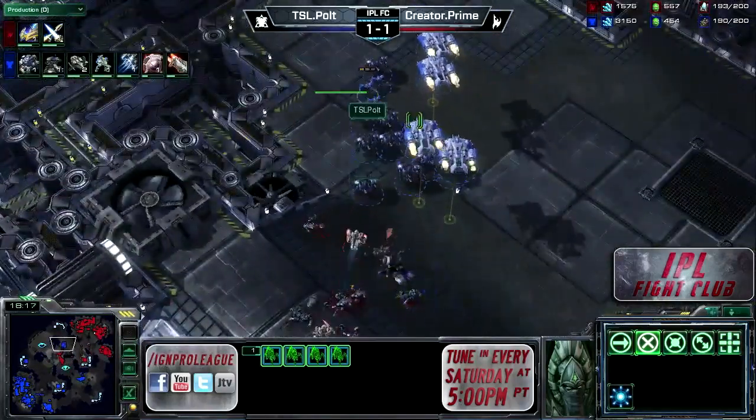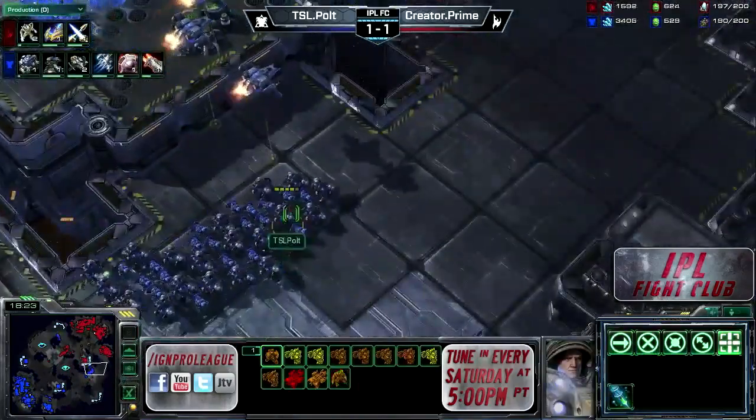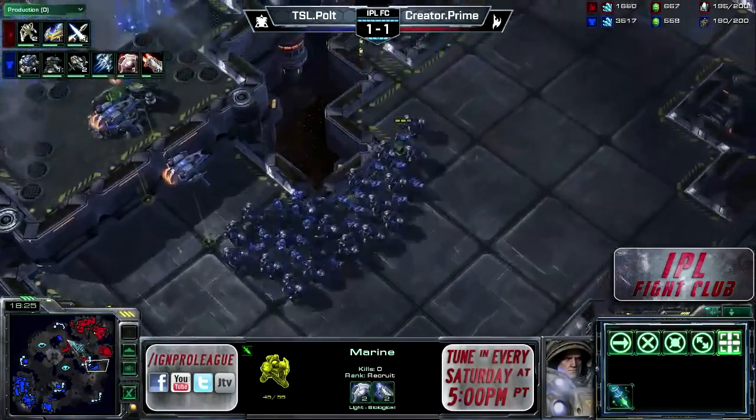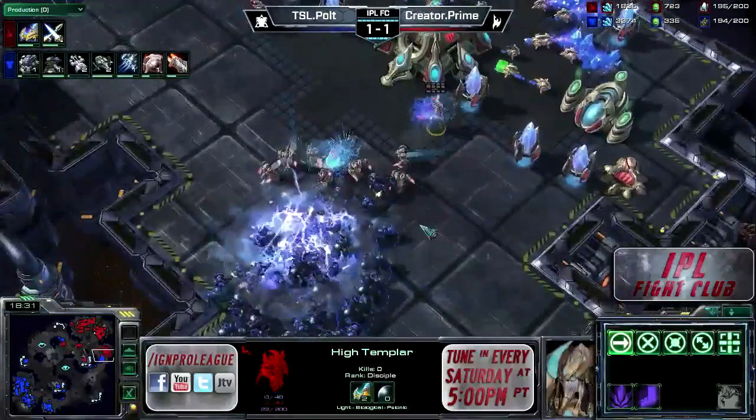But a storm actually hits most of the units for Polt. Polt is forced to run away. He's going to continue to stim up and move into the third at the same time. And this could potentially be huge for Polt. The Vikings, if he wanted to, could even do a bit of harassment against the third.